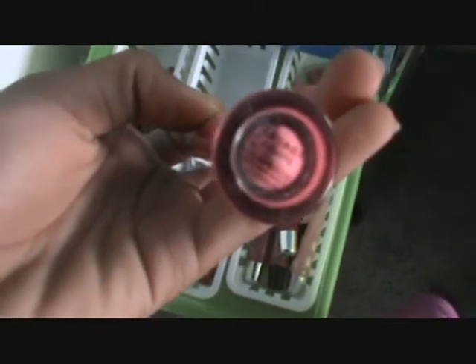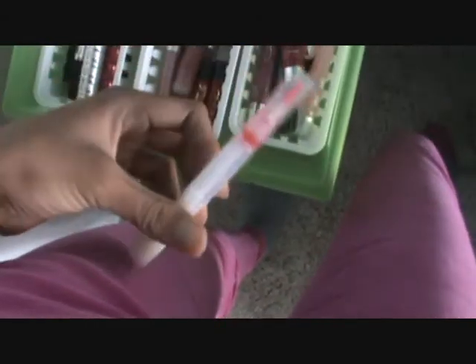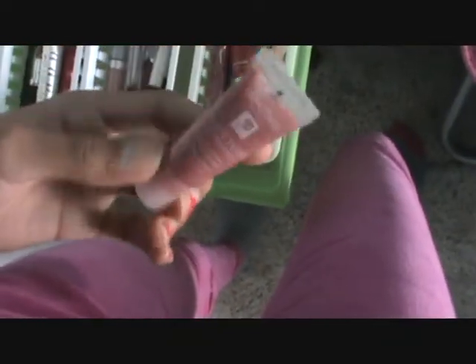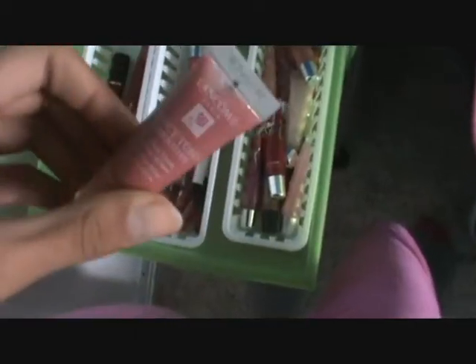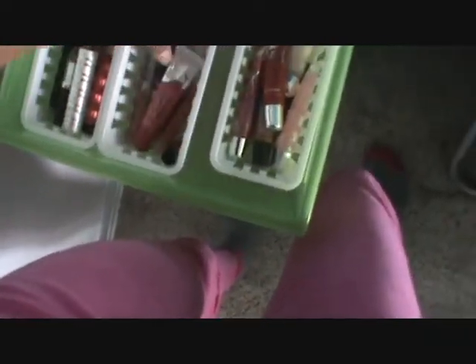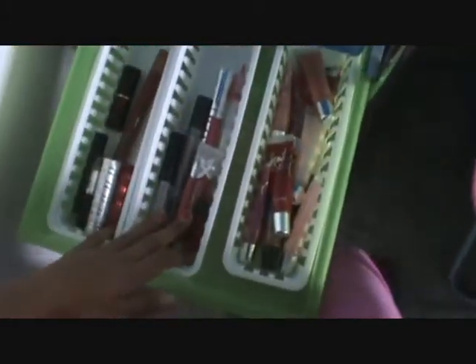Here I have all of my lip glosses. I have a Buxom Lips Bare Essentials Lip Gloss in Kanani — this is a super pretty bubblegum pink, I'm actually wearing this today. I have a Wet Slicks Lip Gloss, I think this is by CoverGirl. I have my E.L.F. Hyper Shine Lip Gloss in Vixen, which I have to buy another one of because I am running out. I have my NYC Lip Gloss, my Lancome Juicy Tubes, a Wet Slicks Fruit Spritzers also by CoverGirl, and another NYC Lip Gloss.